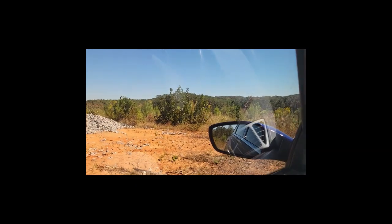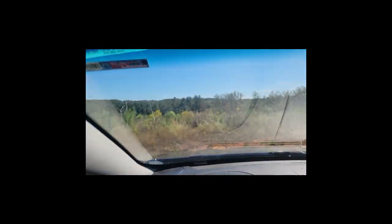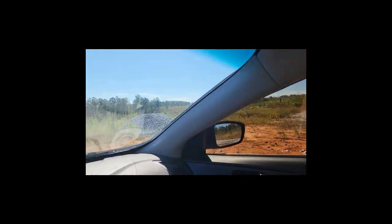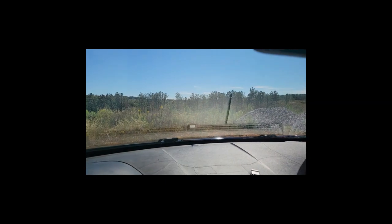I'm going to take some pictures of it here in a minute. I'm in my car because it's a little windy, but you can see this is an area that's recently been cleared and cut down, and we've got some elevation changes, probably about 50 feet. At the bottom of just about all of these, what you call a draw, there's usually a creek or an area that gets wet when it's raining. These are where your hardwoods are going to be. Then as you go up the ridges, you're going to see pine trees.